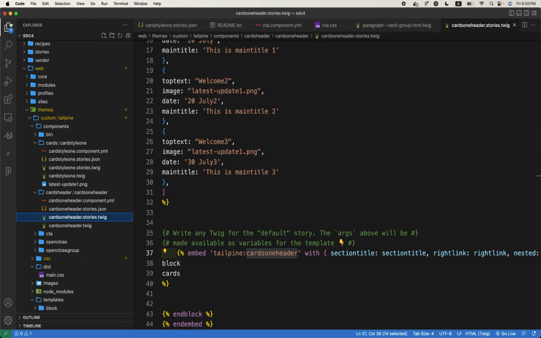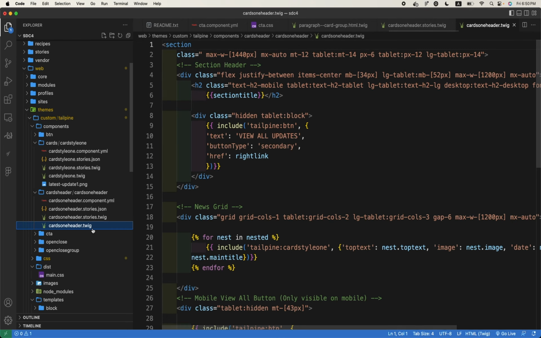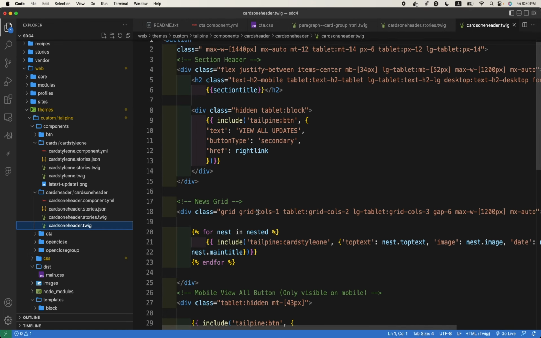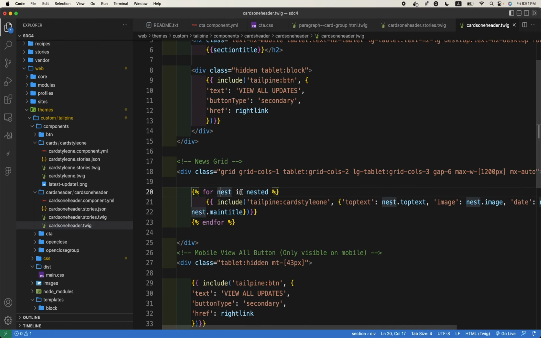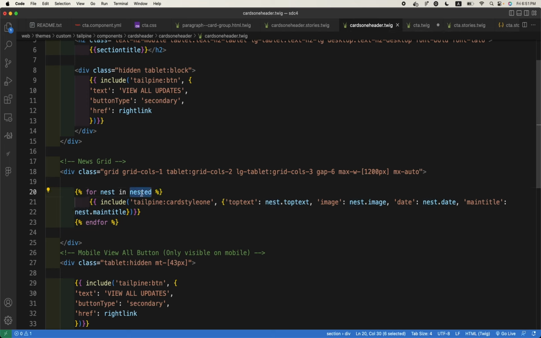So if we come to the cards 1 header, here we are looping through for nest in nested. This is being passed, so we are looping through it and including the single card, and it requires these variables nest dot, because this is now an object, right? So we did all this for Storybook's dummy data.